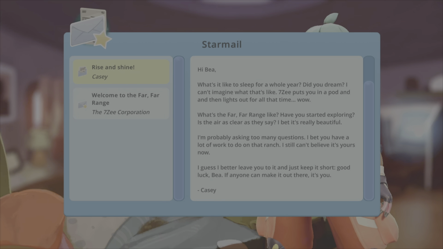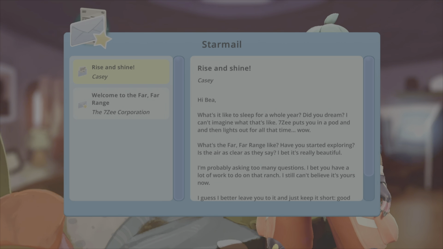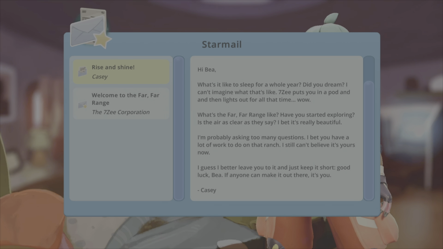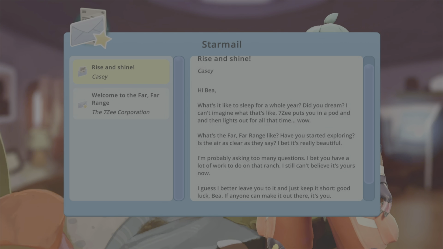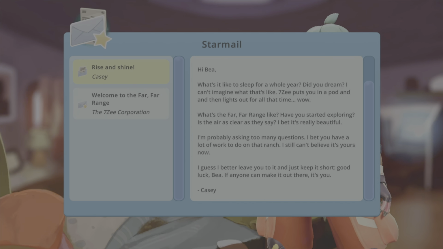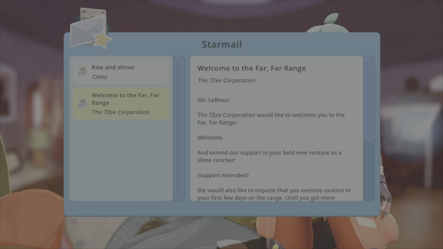What's it like to sleep for a whole year? Did you dream? I can't imagine. Wait, we slept for a year? Oh yeah, it's 1,000 light years away. Cool. Oh, wait, no, 10,000? 10,000, I think. What's up, Super? Did you dream? I can't imagine what that's like. 7ZE puts you in a pod and then the lights are out for all that time. Wow. What's the far, far range like? Have you started exploring? Is the air as clear as they say? I bet it's really beautiful. I'm probably asking too many questions. I bet you have a lot of work to do on that ranch. I still can't believe it's yours now. I guess I'd better leave you to it and just keep it short. Good luck, B. If anyone can make it out there, it's you, Casey. Welcome to the far, far range.